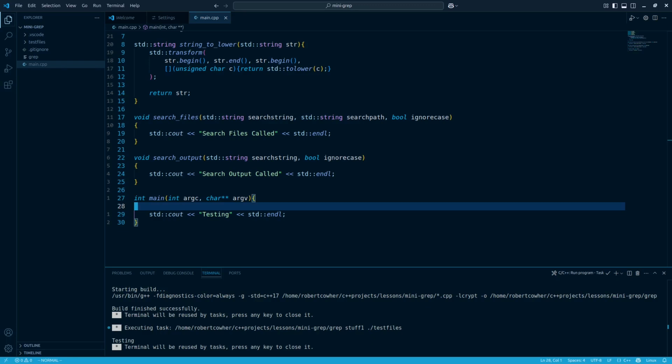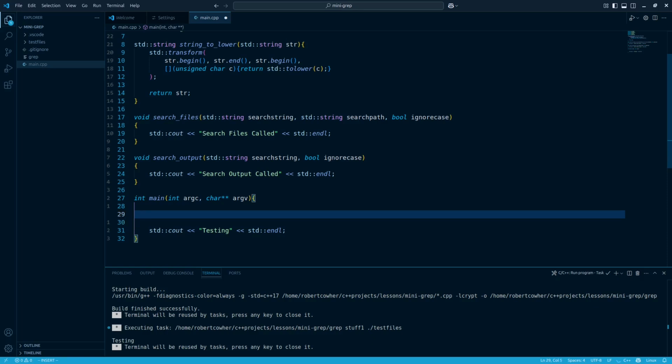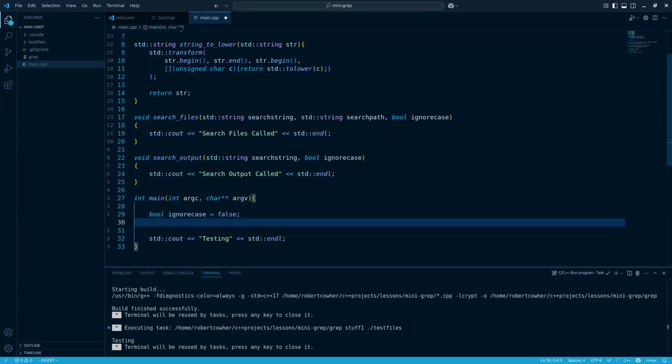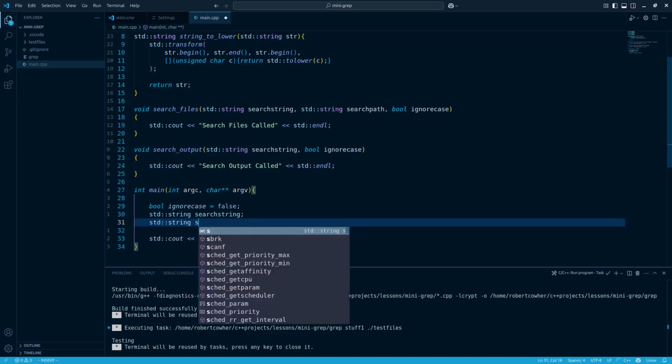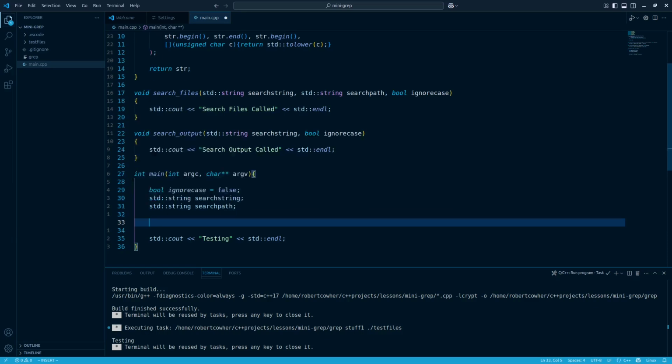Now we get to get down into some of our logic. So we're going to go ahead and do a bool ignore_case and set that to false. So we're starting out with ignore_case as false. We are going to do a standard string for search_string and a standard string for search_path. And then we're also going to start with a valid_arg_count of 2.